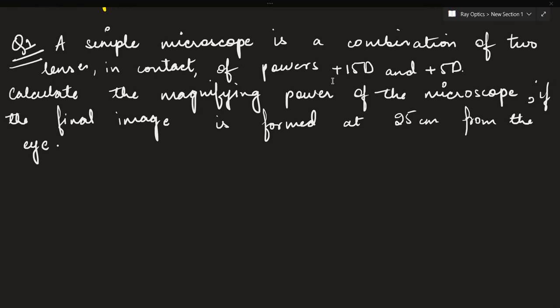Yes, Abdullah, your answer is correct. Rest of you also submit your answers. Firstly, apply combination of power. How do you get the final power? Then if you have the final power, you can get the focal length of the combination. And when you have the focal length, you can get the magnification power. Correct. Shehzada, your answer is also right. Just take one or two more minutes, and the rest of you also submit your answers. Amalia, Mariam, Afan.